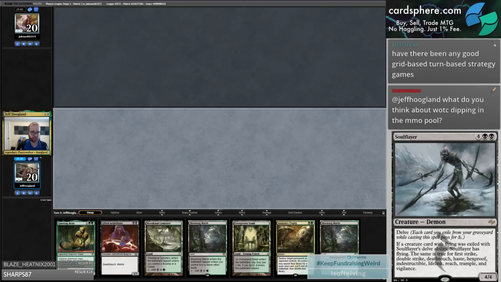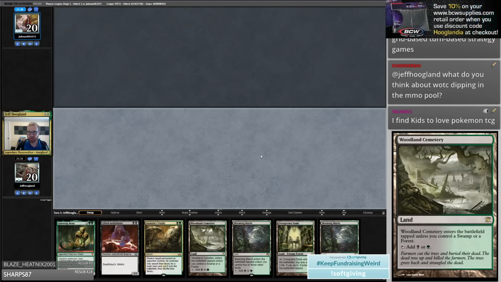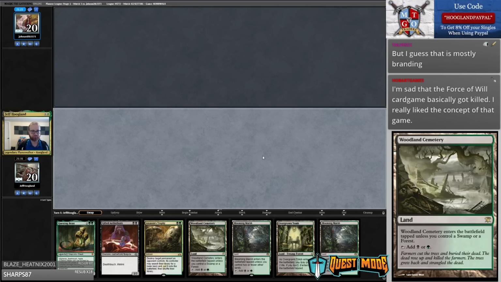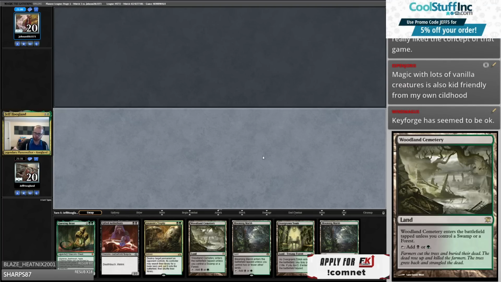When I think of WotC dipping into the MMO pool, I think Wizards of the Coast licensing out the Magic IP into other venues is very good. I think that's something Magic hasn't done enough of, and I'm excited to see them doing more of it. I think the Netflix cartoon that they have coming up, as well as the MMO, is a good use of the Magic IP in a way that hasn't been done for the IP, in terms of the things they could do. Magic has a great world.